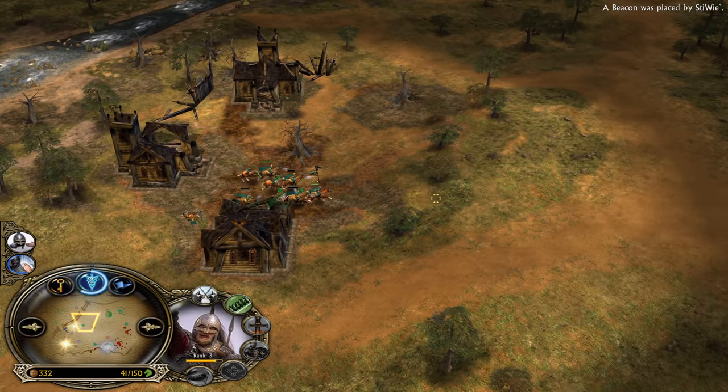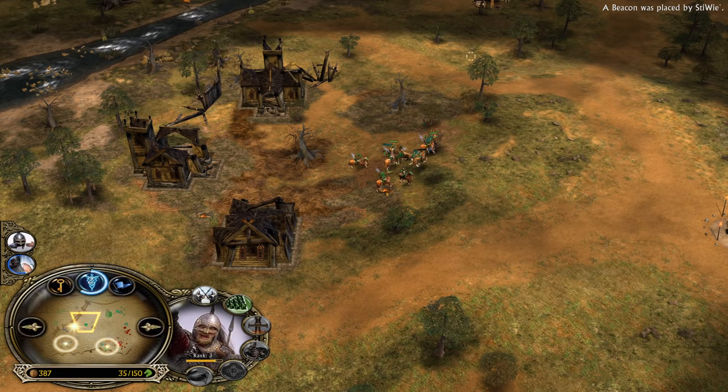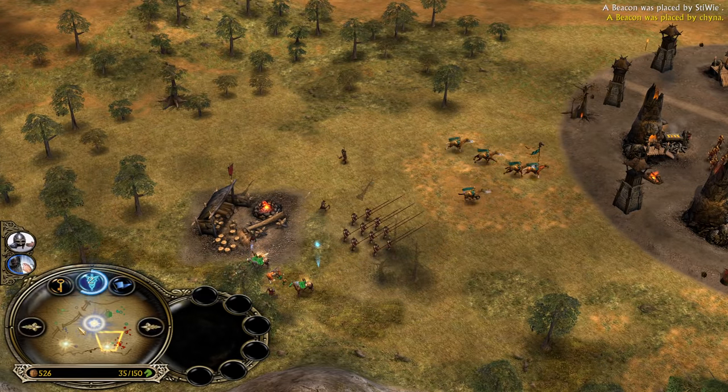Looks like Vision of Palantir has been used. Rohan is paying attention. Yes, he does pay attention. He needs to micro around now in order to not die against the Gondor Knights. There might be a counterattack eventually happening soonish. Gondor Knights are going to get in safety.